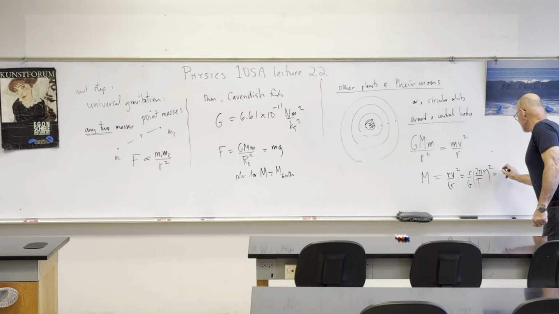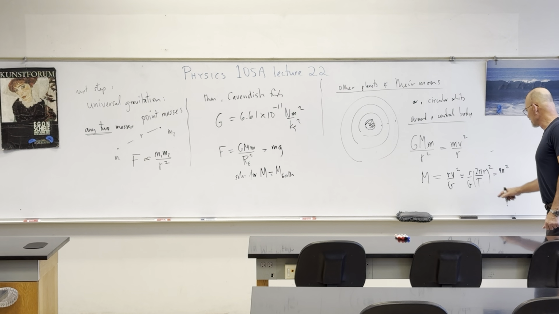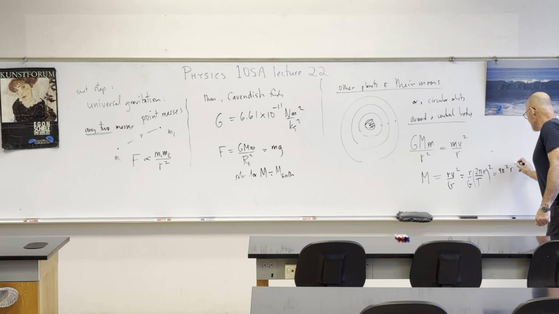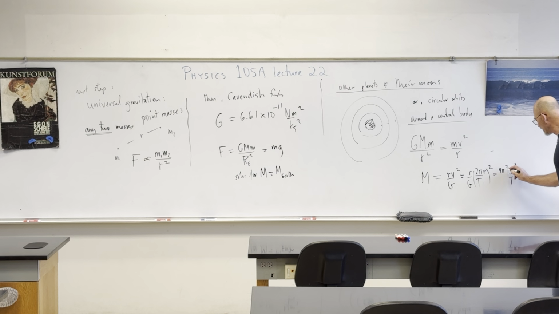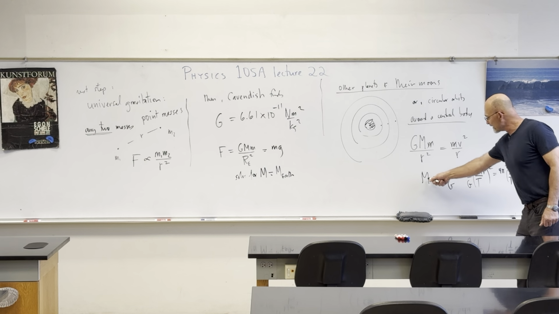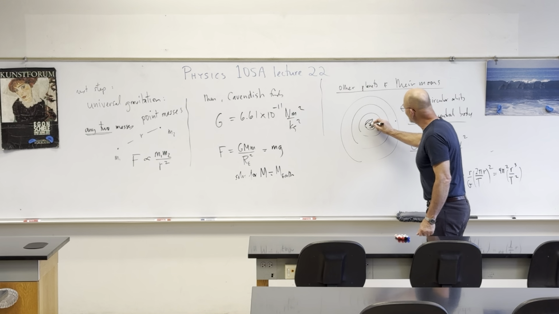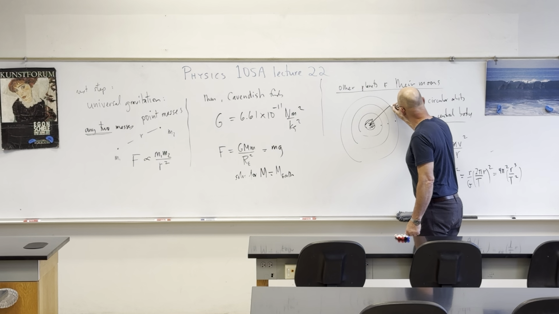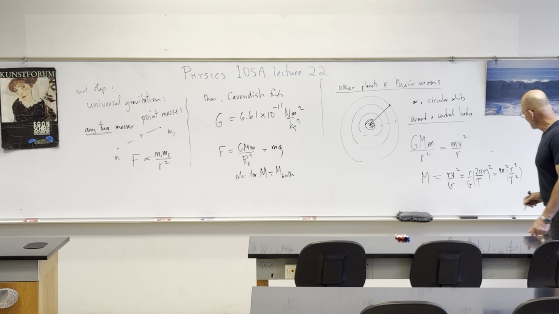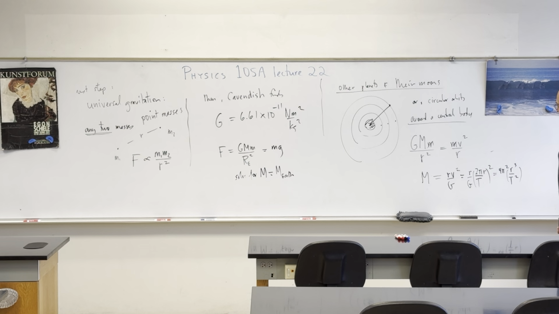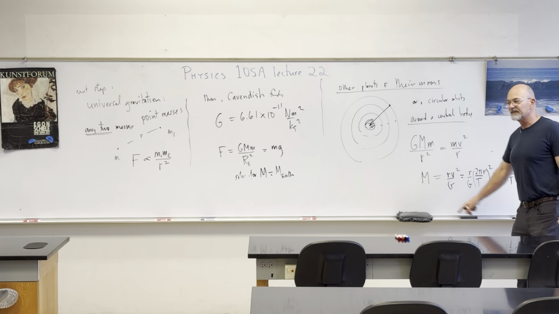So what would we have? We'd have 4 pi squared r cubed over t squared. Okay? And you recognize here, of course, this ratio is your Kepler's third law, and this is how it's related to the mass of the central body. So this side of the equation, you're analyzing orbits. This r is, say, the distance from the center of the central body to one of those orbiting planets. And there's your mass of that central body.